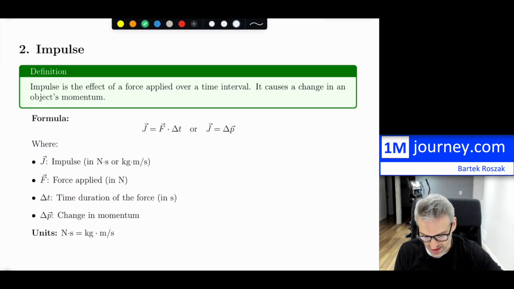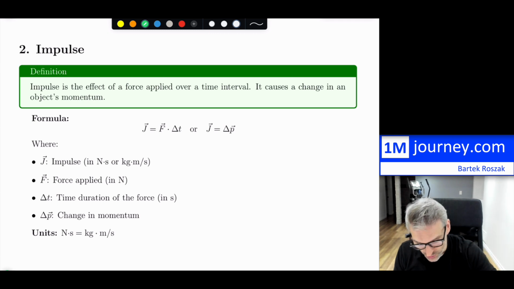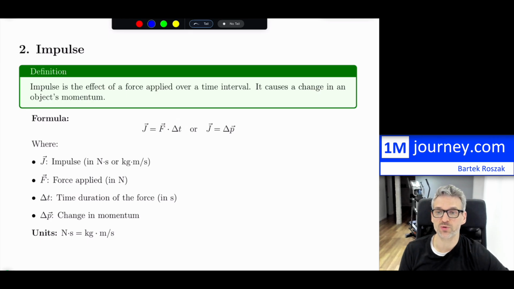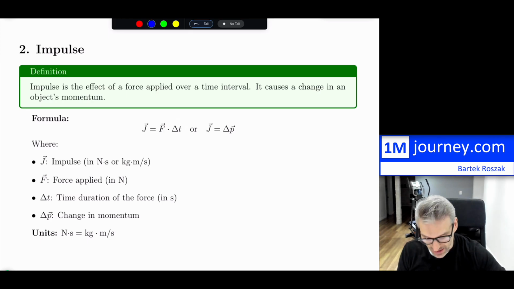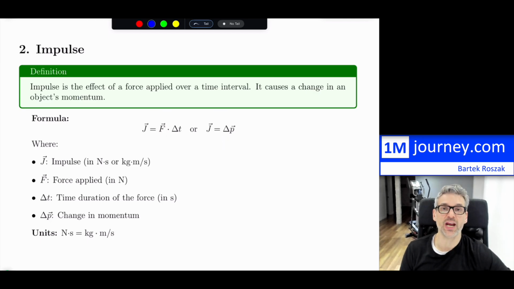In terms of its definition, again, it's not very difficult. Impulse is a vector. We normally don't write it as capital I, since capital I is typically for inertia in general. So we are using capital J. You'll notice here that you have the vector notation, and this would be the force, the external force that would be applied over a certain amount of time. The two are multiplied together. And this can also be written as simply the change in momentum. So impulse is the change in momentum.